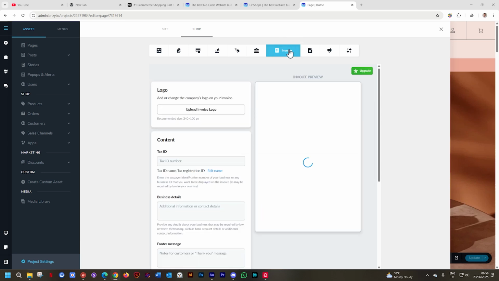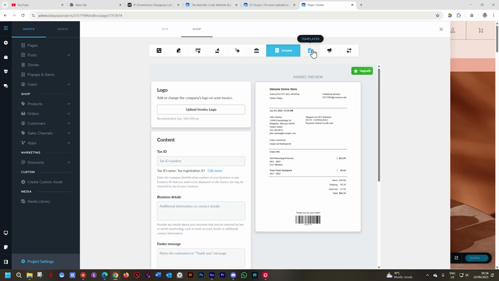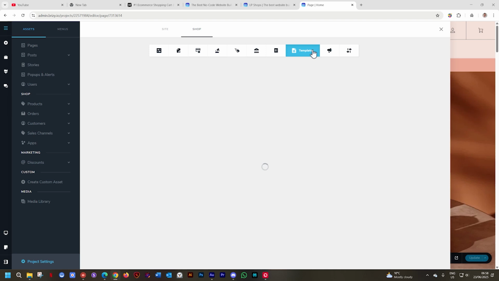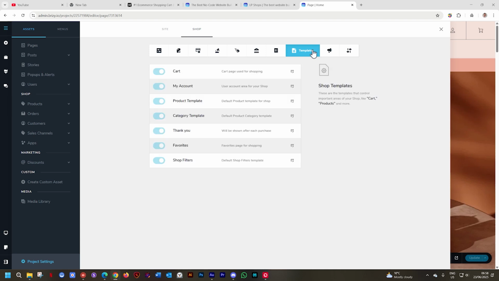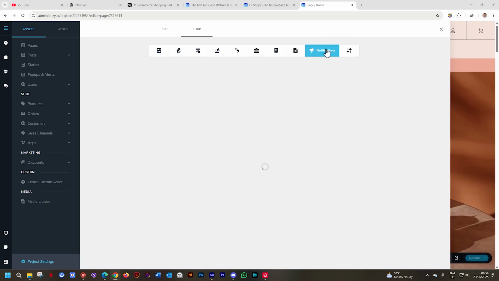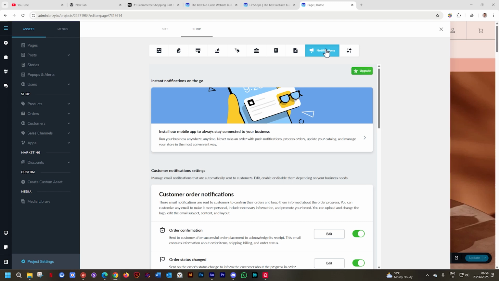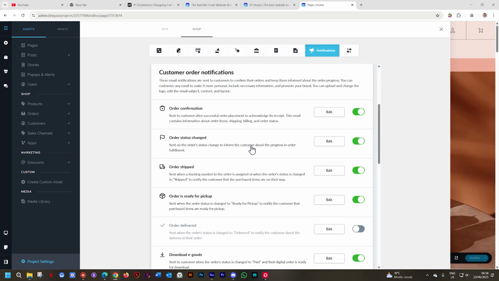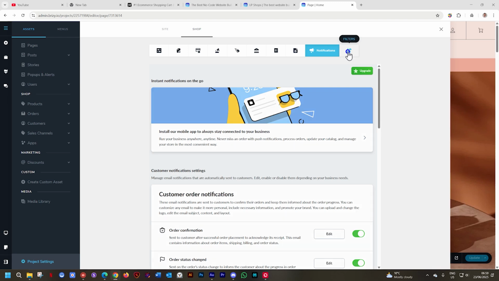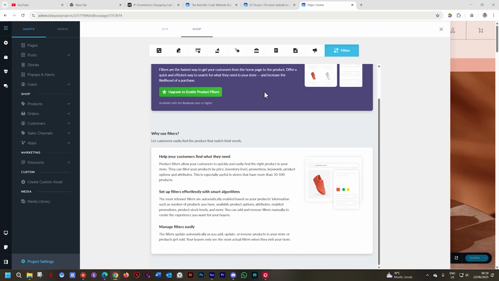Or invoices, generate and upload your invoices, and then you have the templates, which are very important for your different single products and your archives and your other kinds of archives that you need, like for your product template and your category. Then notifications. These are the emails that are sent out at certain stages of the process. And finally, at the end, we have another option for filters.